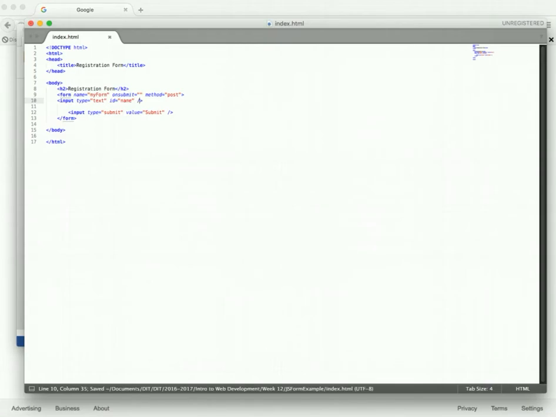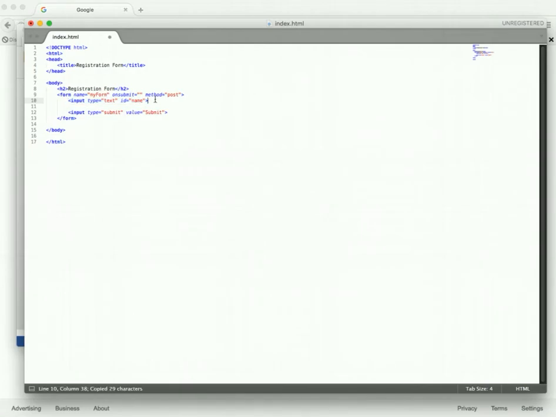Okay, so absolutely fine. I'll leave it alone as per normal. Okay, so let's line up the others. So input type equals text, ID equals name. I'm going to be lazy.